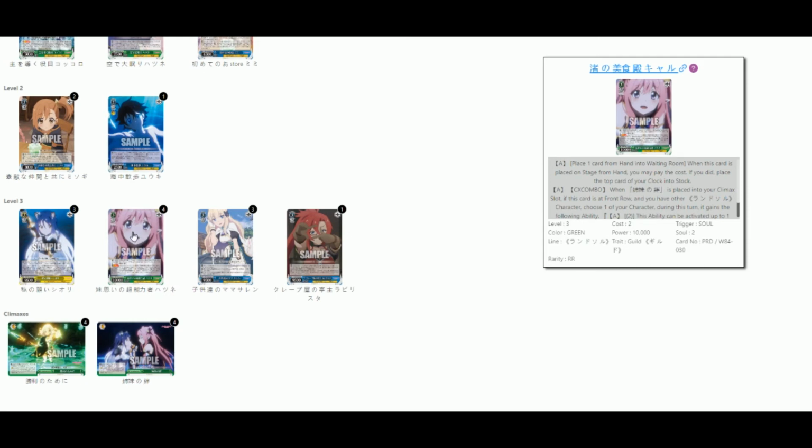But the combo is, whenever you play the Gold Bar Climax, you choose one of your Land of Soul characters, and as long as this level 3 is in the front row, you give it the effect that when this card attacks, you can pay 2. If you do, your opponent takes 2 damage. So the whole point is you get to put 2 stacks of that on top of the Musashi. You swing with it, then pay 2, burn 2. If they take it, you pay 2, burn 2 again. Oh, that one canceled.